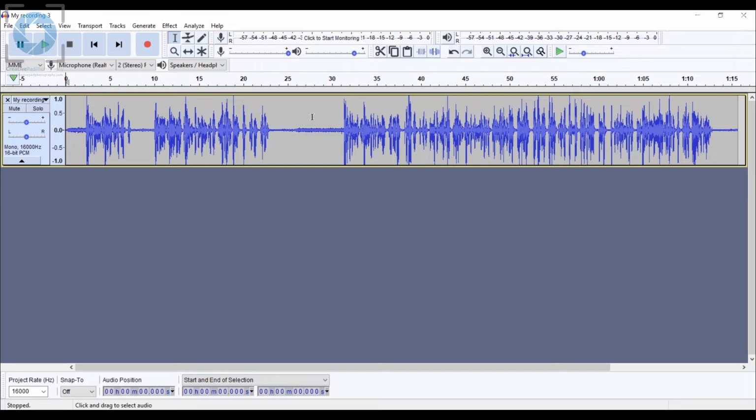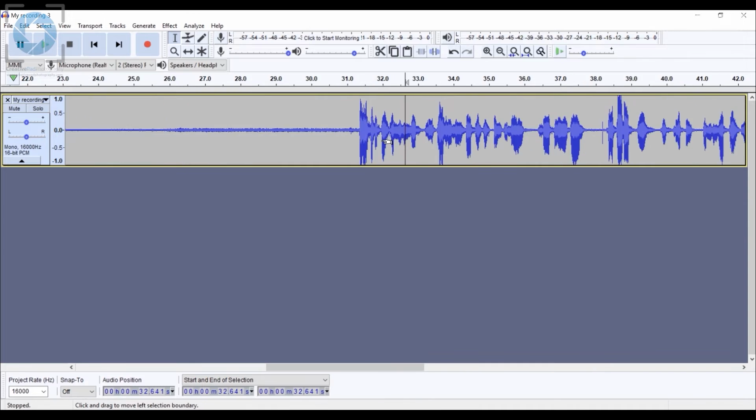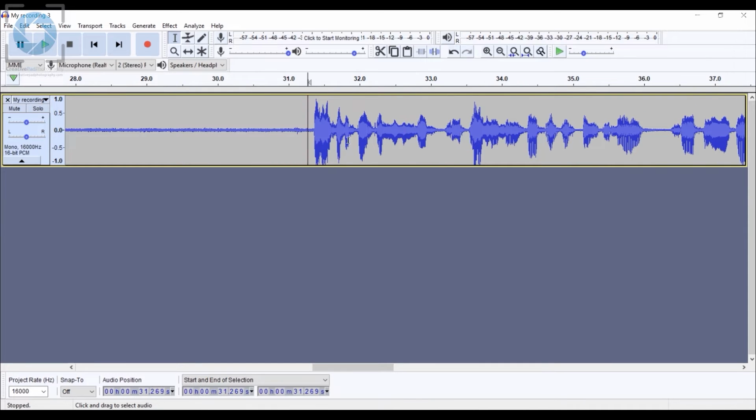So this is our audio, and I'm just going to zoom in to this. The waveforms, of course, are representing our audio, and if you just listen to this. Alright, so this time I'm using this cheap lavalier mic that is just pinned to my shirt.